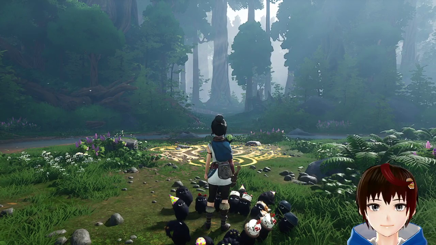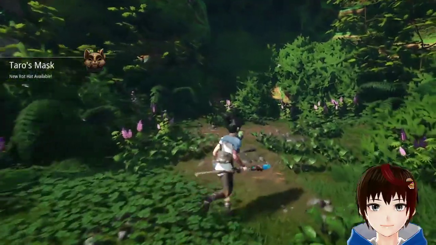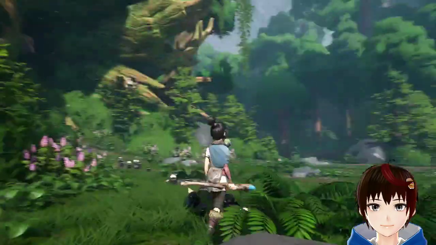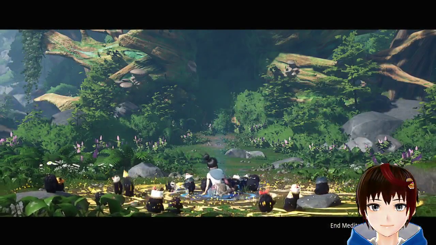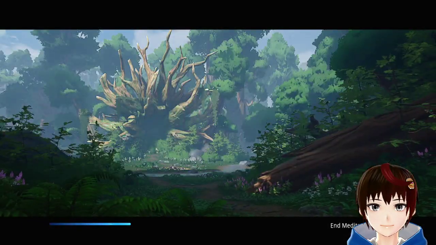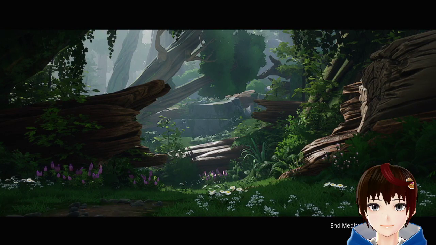It's Rusu. Honor Taro. Return to the mass shrine to honor Taro. Taro's mass, new rod hat available. That's sad. Meditate. Let's think about Taro. A moment of silence. Okay.